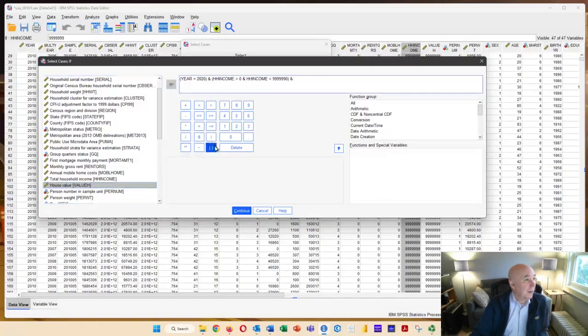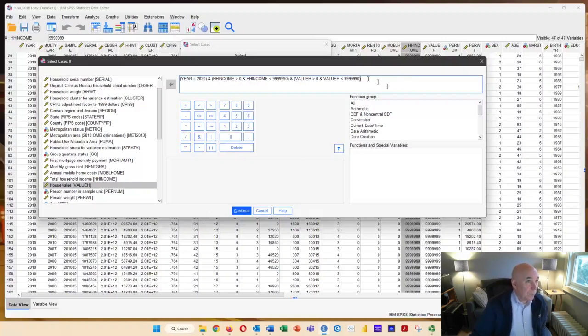So I'll make this an AND. Home value is greater than 0 and home value is less than, let's see, it's got 790 as well. 1, 2, 3, 1, 2, 3, 0.